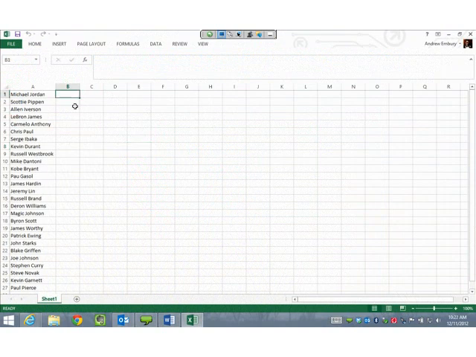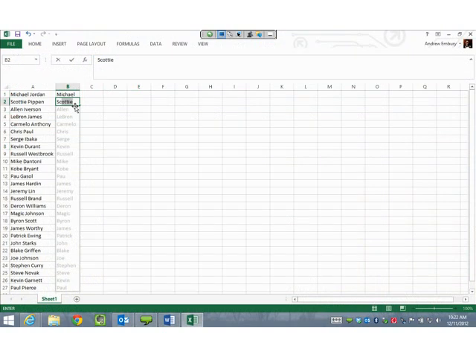And I need to extract the first name and the last name into different columns. What I can do is just start typing. And then you'll notice Word says, oh, look what you're trying to do. You're trying to just pull out the first name. I just hit Tab, and it's automatically pulled all those first names out for me. In the past, I would have had to write a formula to do that, and I probably would have had to spend 5 or 10 minutes researching online how to do it, writing a formula, debugging it, and that's simply a little above what a lot of users know how to do.